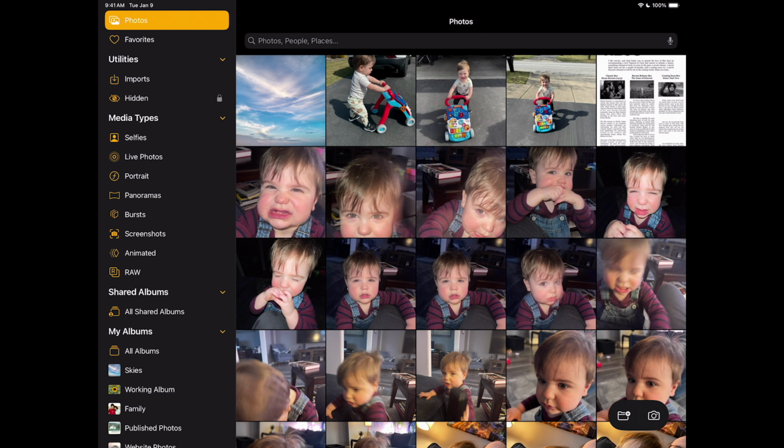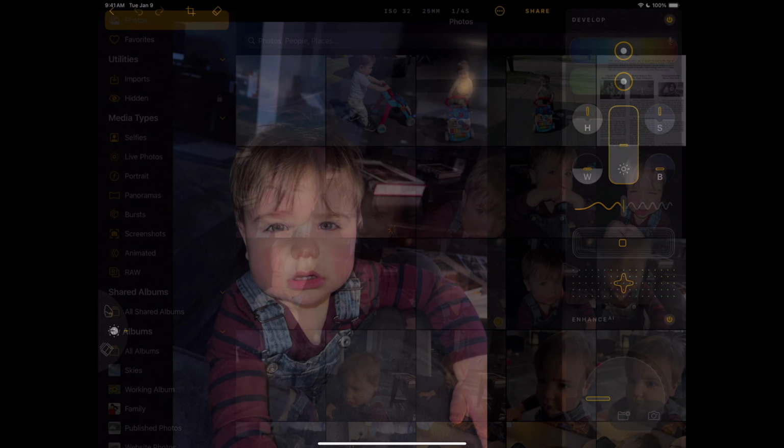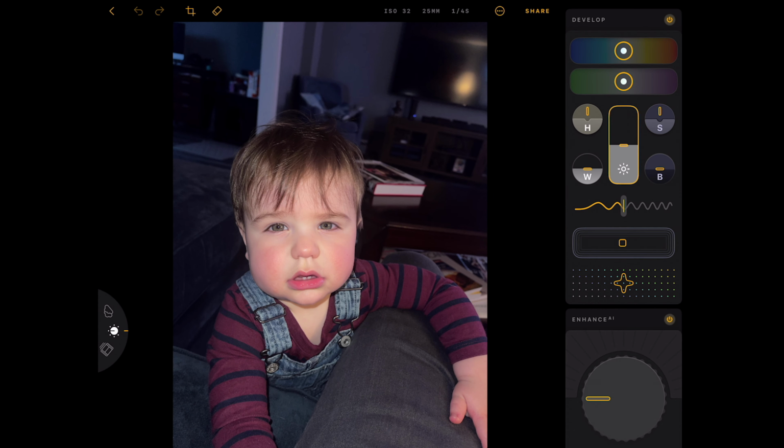Now, when you open up Luminar for iPad on your iPad, the first thing it's going to do is ask you for access to your Apple Photos. Once you grant it access, this is the screen you'll see. It's kind of like the library module. So from here, you could just tap on a thumbnail of an image that you want to edit. For example, you can see there's a bunch of photos of my grandson. If I tap on this one right in the middle, it will open it up into the editor.